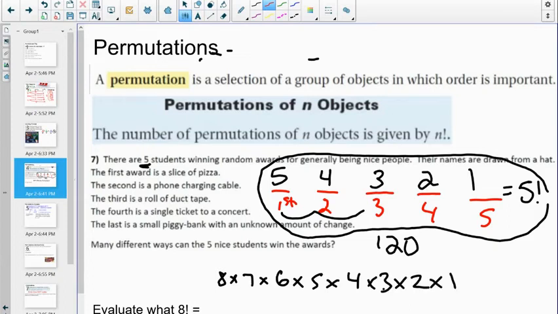Again, you can type this in on your calculator. And for really big numbers, I suggest that you find that factorial key on your calculator, just exclamation mark. You hit math, and then you scroll all the way over to probability, and then you go down until you hit that little exclamation mark number. And the 8 factorial is the same. It's a pretty large number, so it's 40,320. If I typed that in correctly, I think I did though.